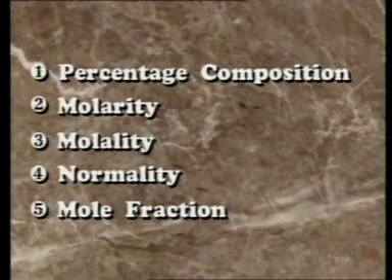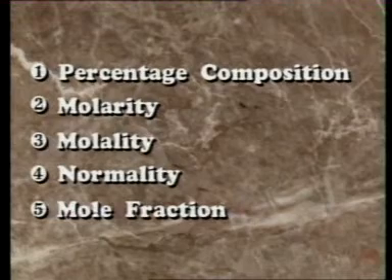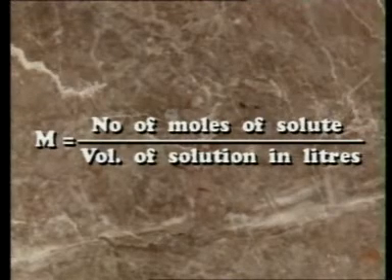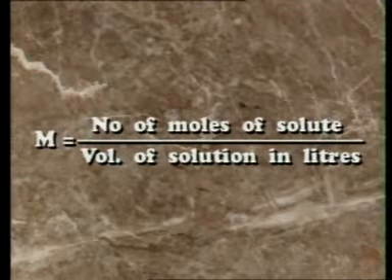Solution containing large amount of solute is called concentrated solution, while the solution containing small amount of solute is called a dilute solution. The concentration of solution can be measured in a number of ways like percentage composition, molarity, molality, normality and mole fraction. The most common way of expressing the concentration of a solution is molarity. Molarity is actually the number of moles of solute dissolved in 1 liter of solution. Thus, molarity is equal to number of moles of solute divided by volume of solution in liters.